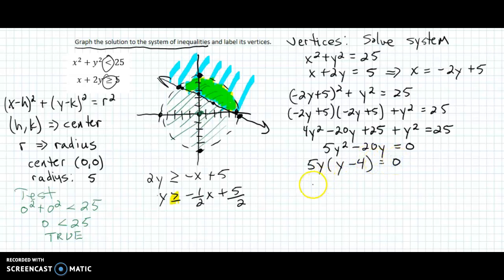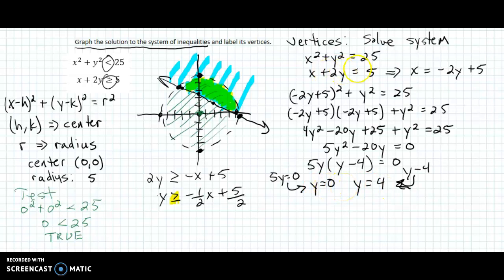And so that gives me solutions of y equals 0, because 5y equals 0. And then y is equal to 4. And that comes from setting y minus 4 equal to 0. So we can kind of squeeze those in. And that gives me that. And then y minus 4 gives me this. Okay, and as your graph said, well, y equals 0, that's pretty close, it looks like it. And then y equals 4, that's pretty close too. So it's not a perfect circle, it's not a perfect line. So I'm feeling good about these solutions here.